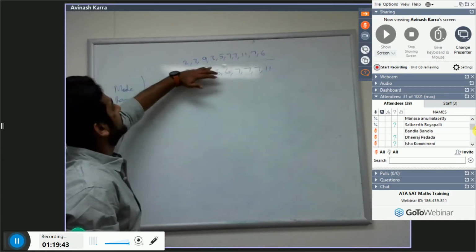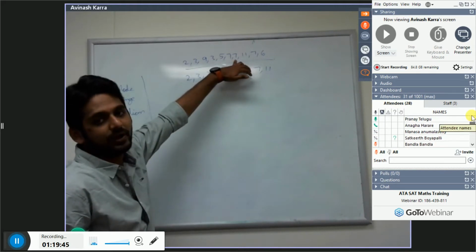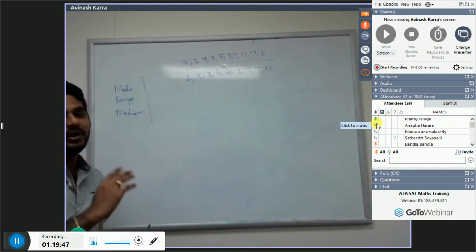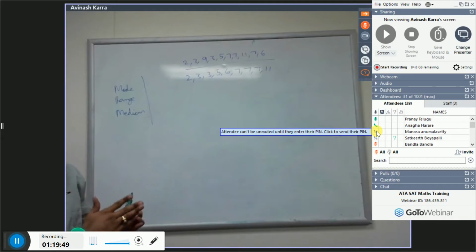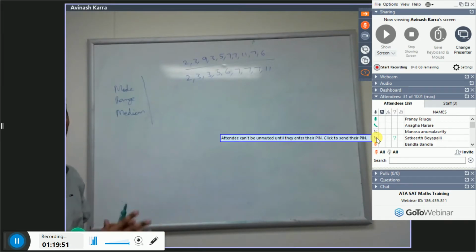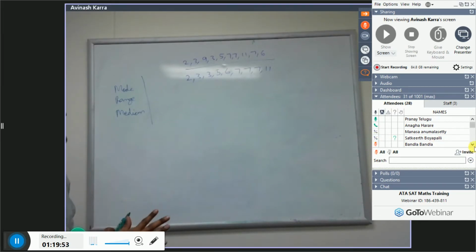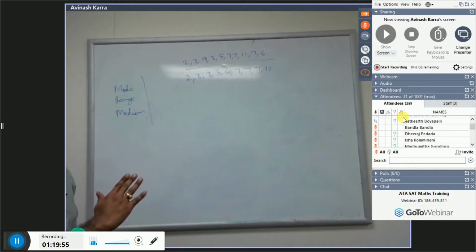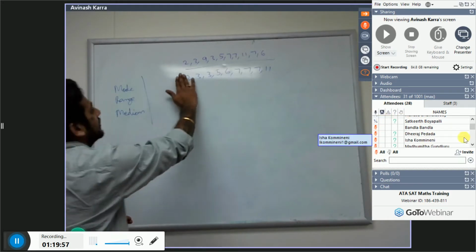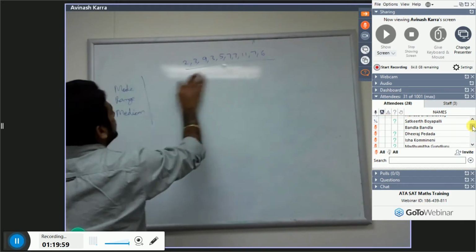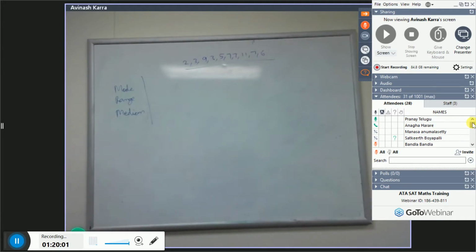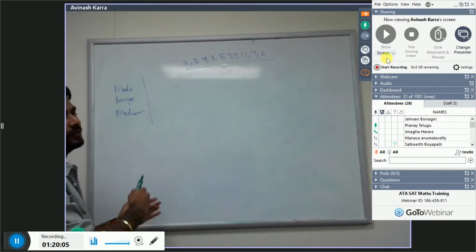Okay. This is the sequence given. It might be in increasing order, decreasing order, or else jumbled. Whatever it might be, you need to convert the sequence into increasing order. You know the increasing order, right? Smaller number to the bigger number.